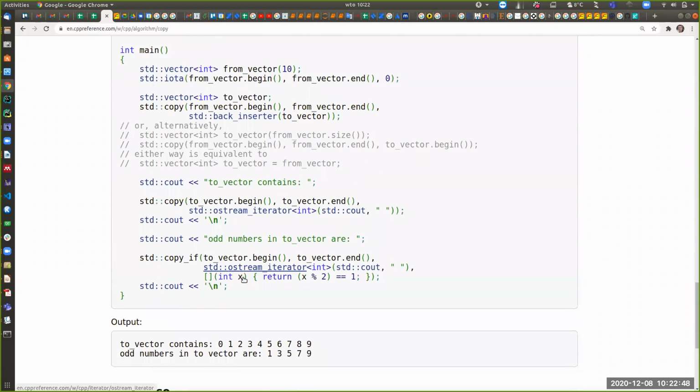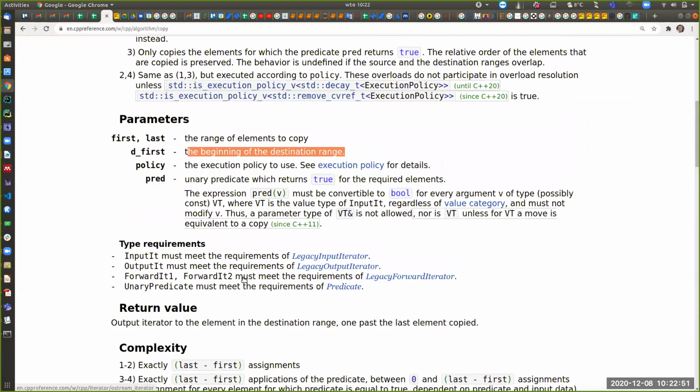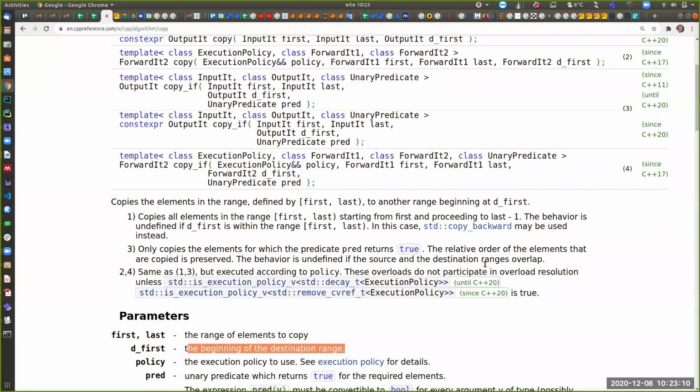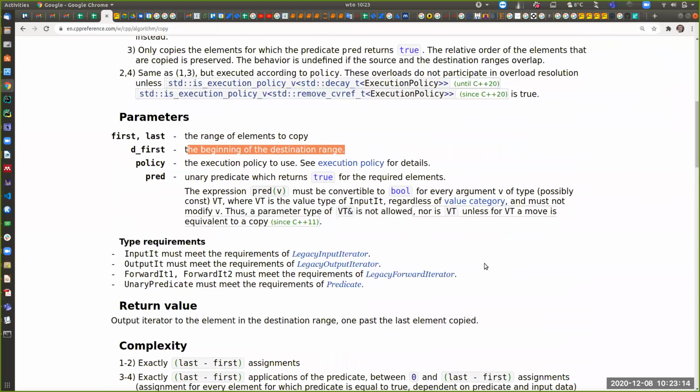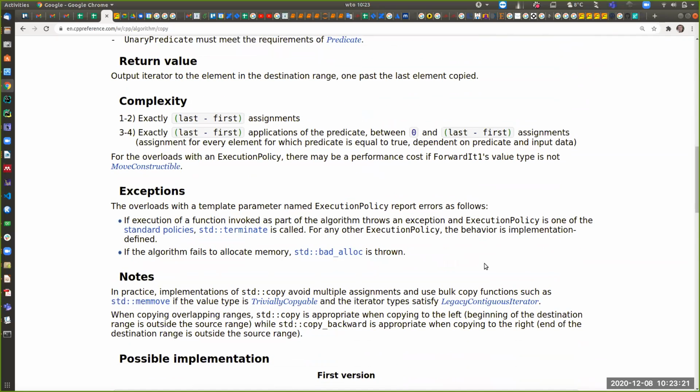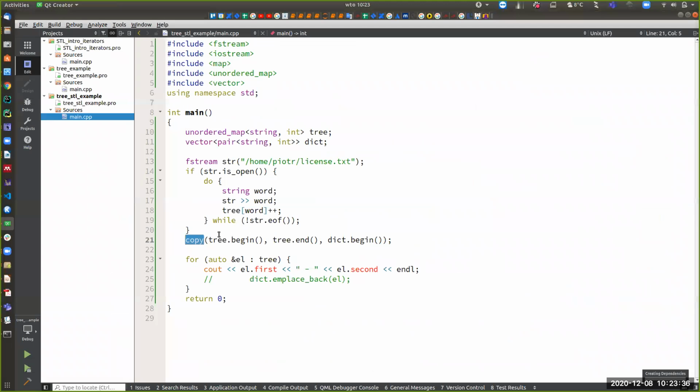It's worth analyzing this example. I can't find it now, but I'd like to inform you that dict has to be pre-allocated.